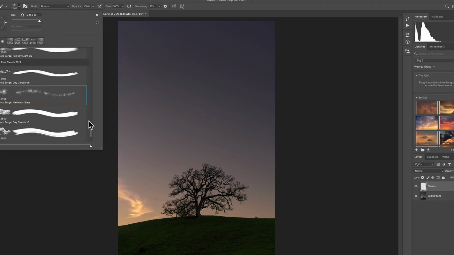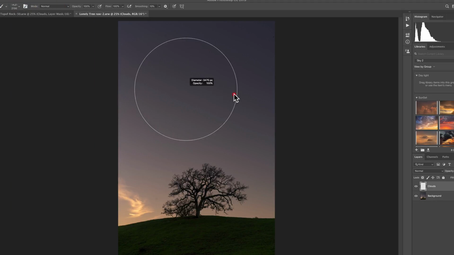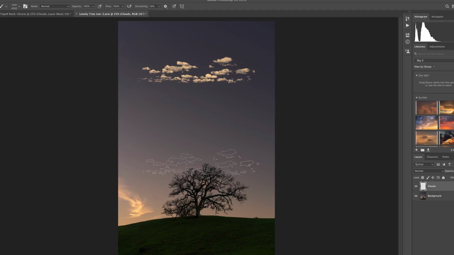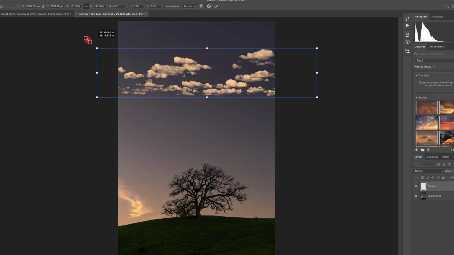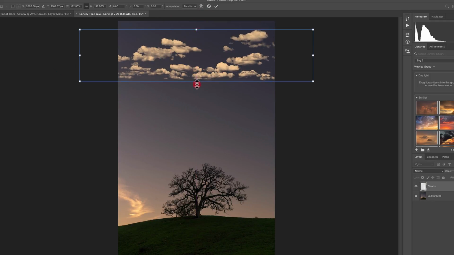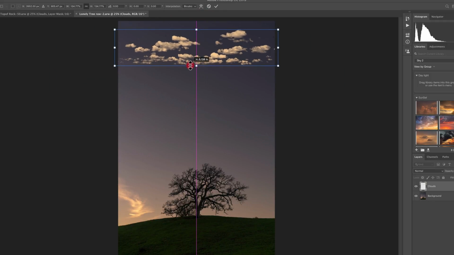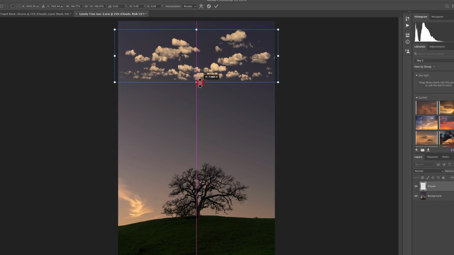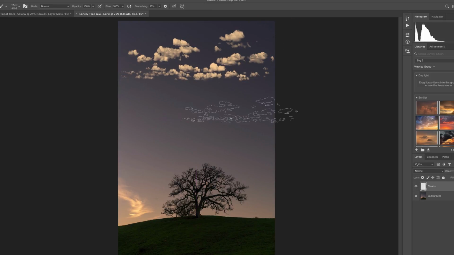Let's see what else we got. This one is cool, but I don't think it's going to work. Just a little bunch of small clouds. You can just click one time and have some, it could work. Maybe if I made it bigger, it could work. When you don't hold the Shift key, it just proportionally makes them bigger. If you hold the Shift key, you can change the shape of your clouds. It's kind of cool. And you can always lower the opacity so it's less present. That could be cool. It's not what I wanted to do, so Command Z to undo.